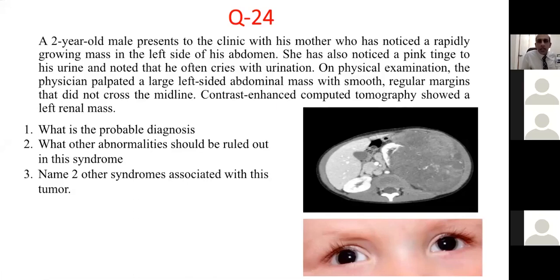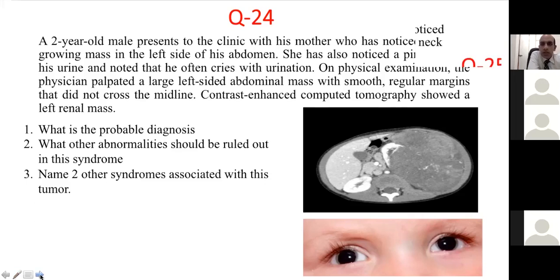And please read the CECT. It shows a renal mass. So don't jump to a conclusion. And it does not cross the midline. Neuroblastoma is the one which usually crosses the midline. But in India, even Wilms tumor can be very huge, late presentation, but generally doesn't cross the midline. So WAGR syndrome, Beckwith-Wiedemann syndrome, it's something that you should know. Denys-Drash syndrome, these are associated with Wilms tumor. Aniridia is giving you a hint that this is a Wilms tumor.